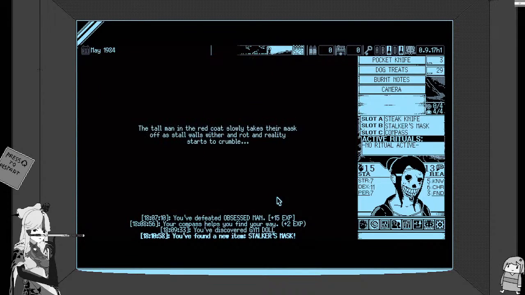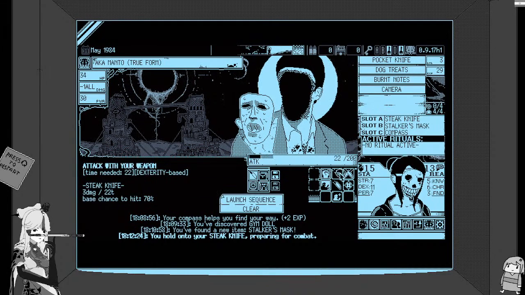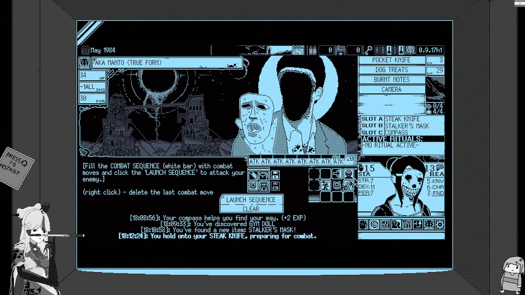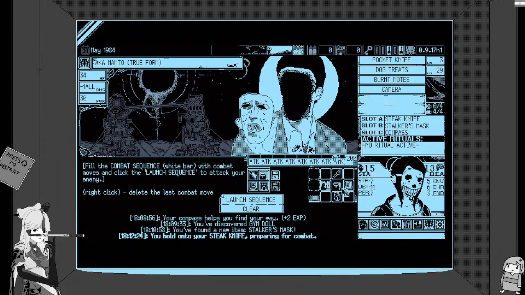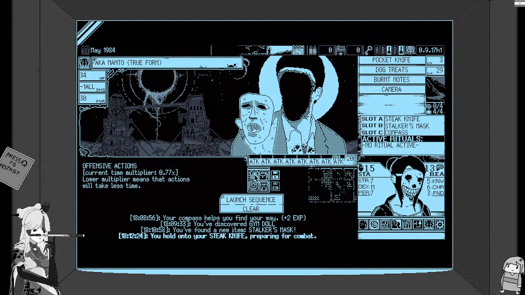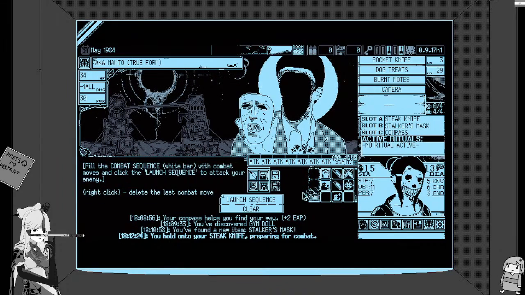It's getting darker. The tall man in the red coat slowly takes his mask off. As the walls begin to wither and rot, reality starts to crumble. Akamanto, true form. And he's my true form, bitch. Ah, where the hell. Oh boy. I wonder. I think it's best for me to do this. Ora.